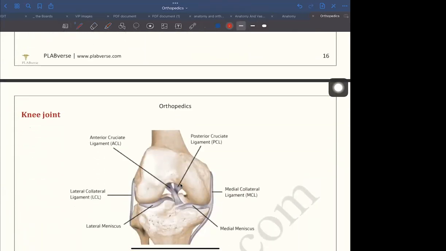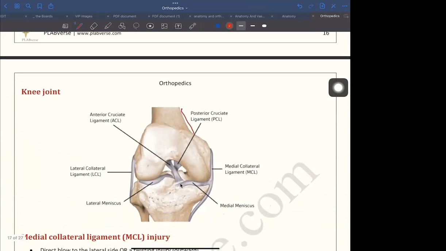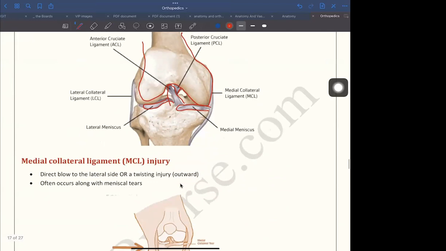That's your knee joint. So this is the femur, and you have here the condyles on both sides, and this is the tibia, and you have here the menisci. So this is the medial meniscus, and that's the lateral meniscus. You have ligaments, the anterior cruciate ligament and the posterior cruciate ligament. You have also some other ligaments here. This is the lateral collateral ligament, and this is the medial collateral ligament.